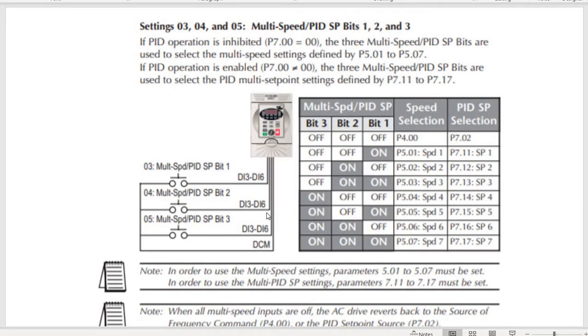Here's another example of that, just a larger chart here so we can see it a little bit better. And there they're actually showing you bringing in those bits for multi-speed. And they're saying you can use it on DI3 to DI6. So you can put these 3 bits anywhere in there. So you'd use 3 of these digital inputs up depending on what you want to use. Okay. The only ones that are not listed are DI1 and 2. Those are separate. You cannot use those for multiple speed bits.